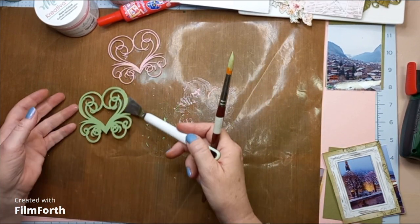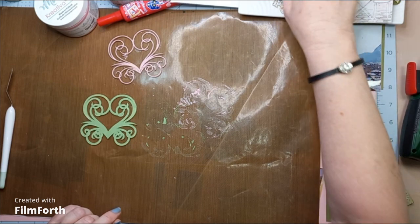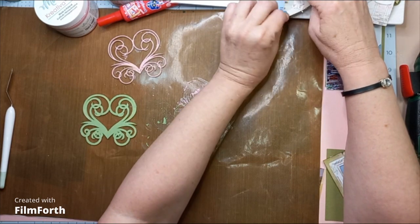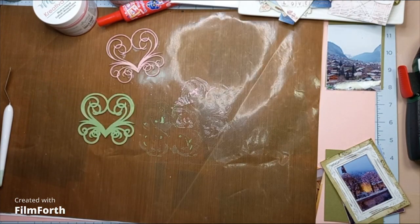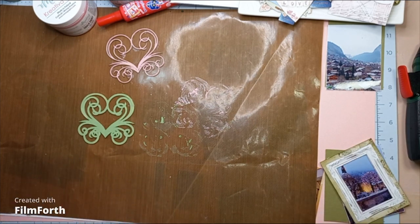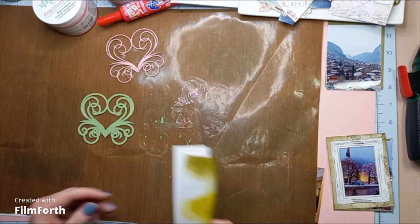So the idea of this one, I said I don't want love and hearts and things, but I had this idea of putting one of these die cuts here, which is going to go behind it like this, and then I've got the word travel, because my daughter loves to travel. She cannot sit still. She cannot be in one place for longer than two months, three months, or even at home for a day.